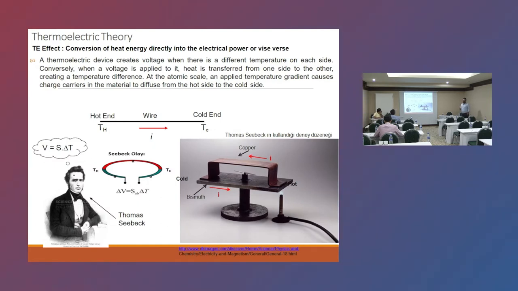So what's the basic of the theory? The theory is actually quite old. It was announced by Thomas Seebeck in the 1830s. This is the experimental system of Thomas Seebeck: when you combine two different conducting metals and keep one of the contact places at a different temperature, you can get a power generator from this connection. Oppositely, Peltier invented the reverse effect. He said that when we apply electrical current to these connected dissimilar materials, a temperature gradient can be created in the contact areas.